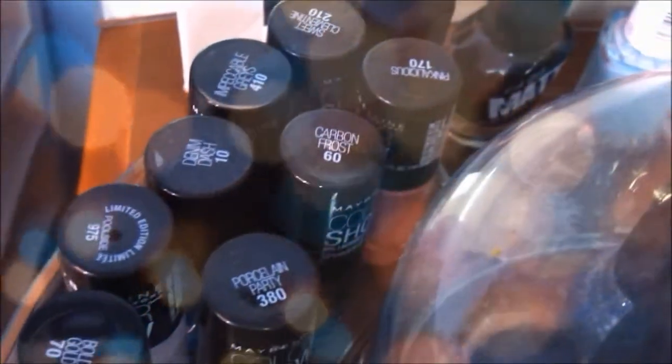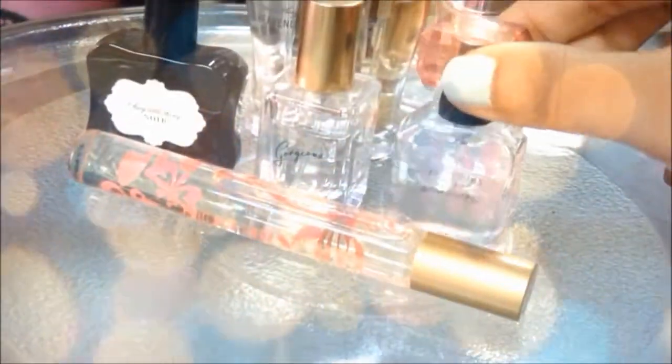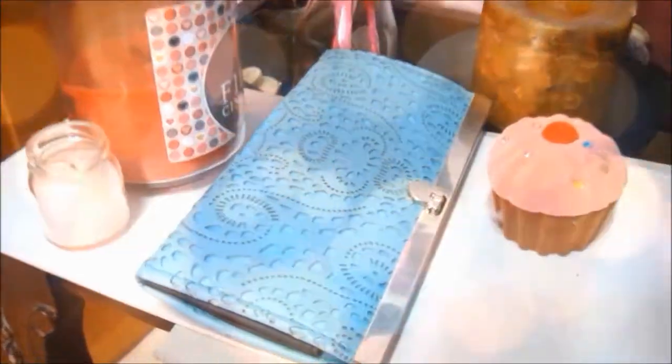So on my nails, I am using my Color Show. It's a Maybelline nail polish, which I love, and it's a mint green called Green with Envy, and I'm very much into pastels. Like, dark nail polishes do not look good on me at all. So I'm just going to spritz some of my Victoria's Secret Bombshell. And to complement my look, I'm going to be using this gorgeous lace green clutch, which matches my outfit perfectly.